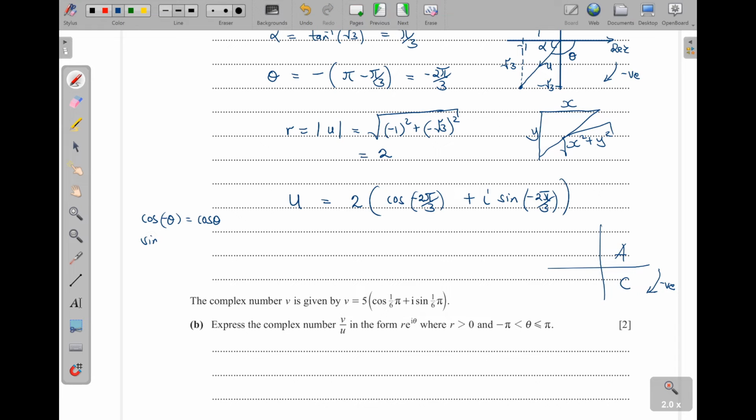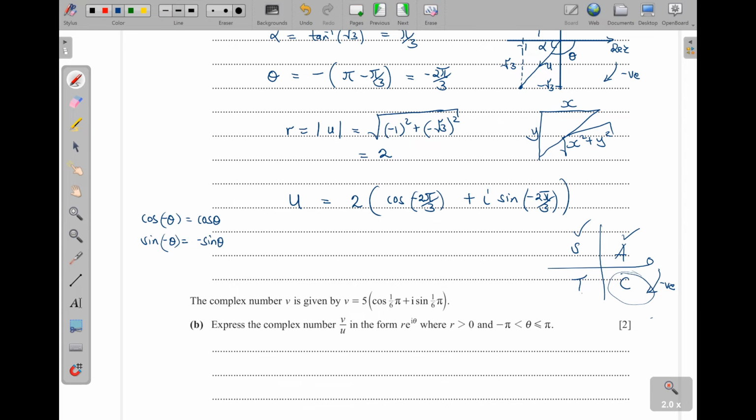But we know that sine of the negative angle is equal to negative sine of that angle. Why is it like that? It is because when you start from 0 here and move clockwise, it is negative. You see that? In the first and second quadrants sine is positive, and it is negative in the third and fourth quadrants.